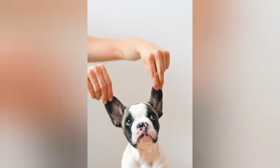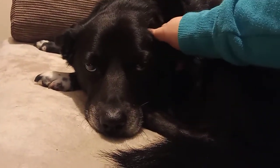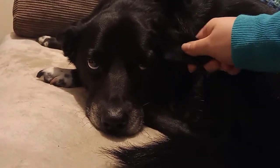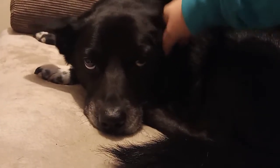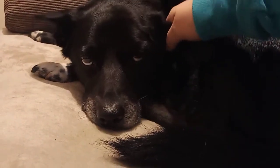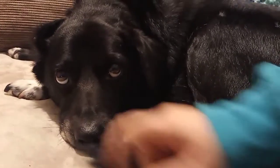Next is ears. Ears are floppy, ears are adorable, and they are the one thing that children love to hang on to. Along with children, other dogs are a risk — they can get them nicked, catch them in things, and dogs can get ear infections and all sorts, so ears need to be as desensitized as possible. With Beauty, even though it might look a bit bad, she's got a lot of loose skin, so I'm gently taking them, holding them, moving them, tugging a little bit, putting them in circles, petting her in between. She doesn't particularly care at all because any sort of affection is her favourite thing, so I can put them inside out and she just sees it as petting — no problem.